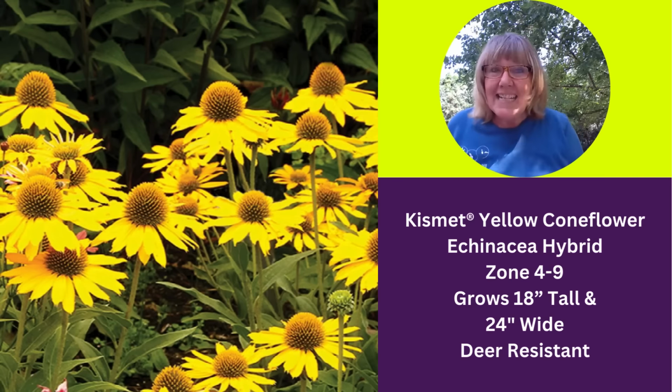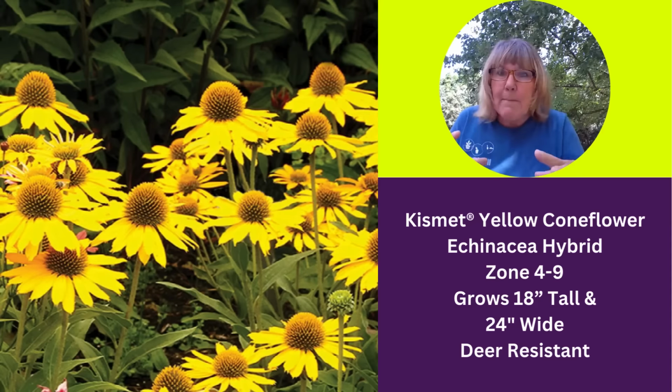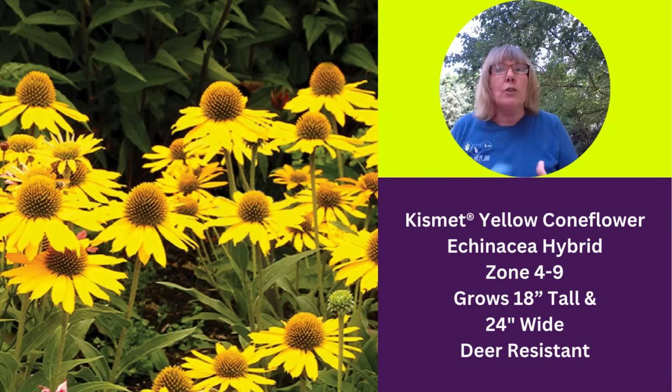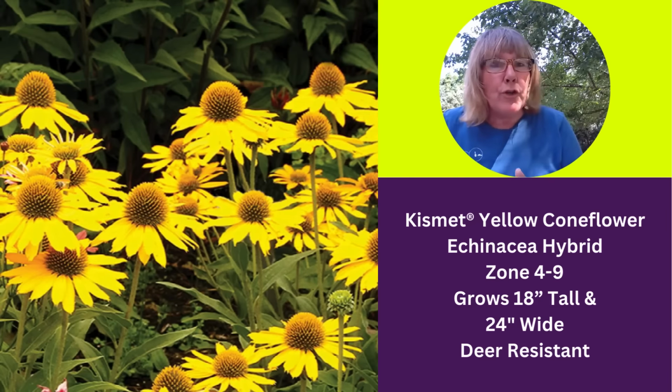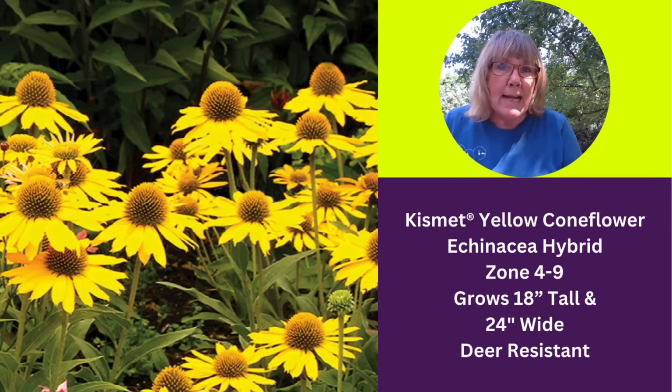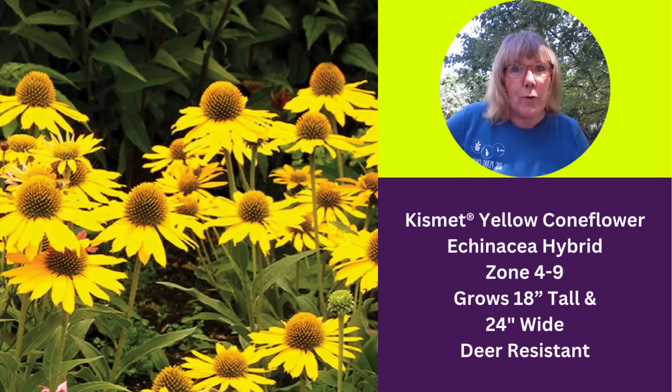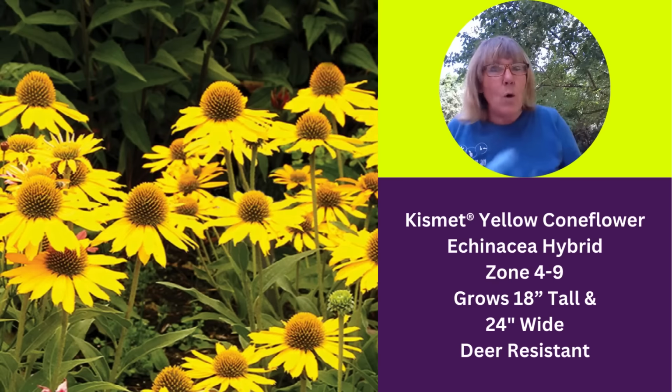They only get 18 to 24 inches tall and they're pretty compact. And they have this deep yellow bloom on them that's absolutely gorgeous. Now, the first year, you're going to have to do some good watering practices with it to get it semi-drought tolerant once you move into the further years and it ages and gets older. But this one is absolutely gorgeous. Perfect color for this end of the bed.